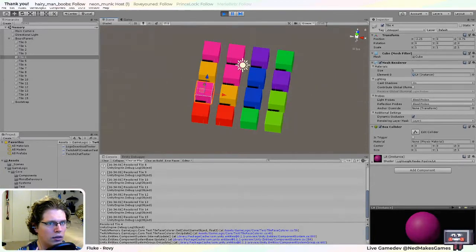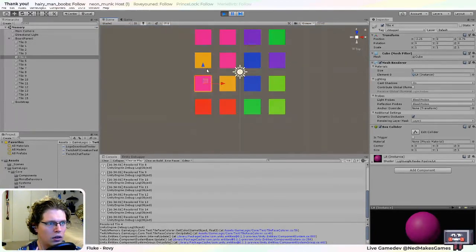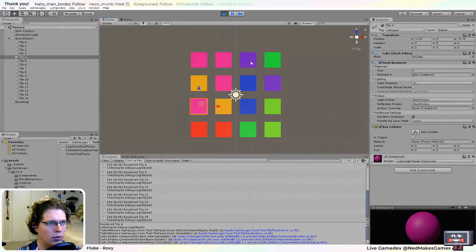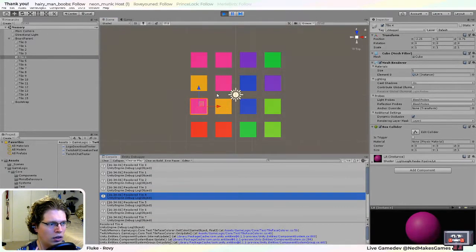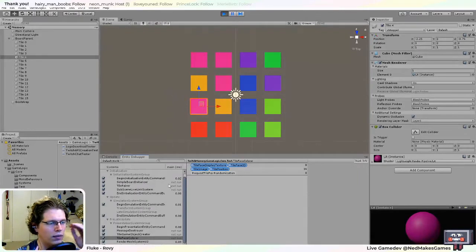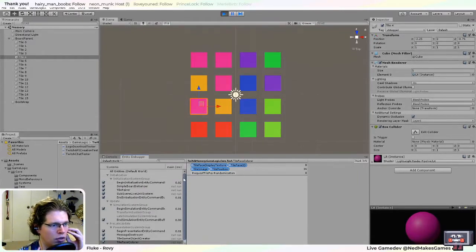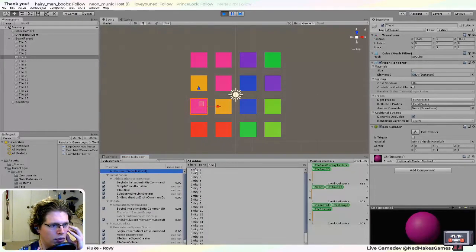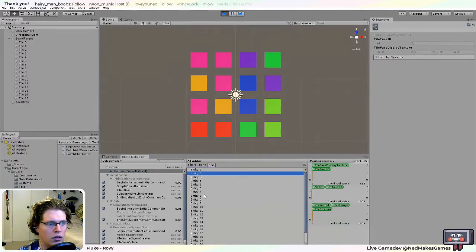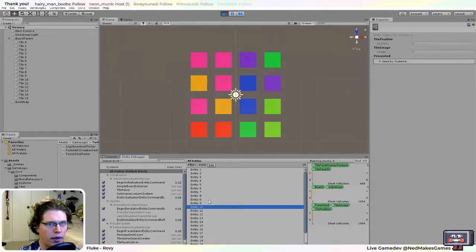Okay, so what tile are these? So this is, I think, 0, 1, 2. So let's look at 2 and 3 and these to see if they all have the same image. So we know we have an issue. Okay, so yeah, tile 0 is green.